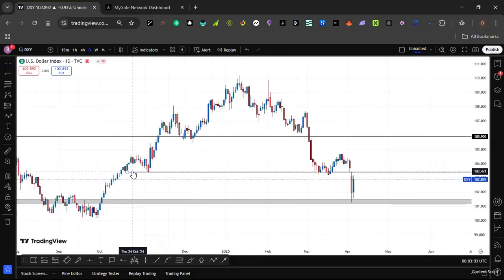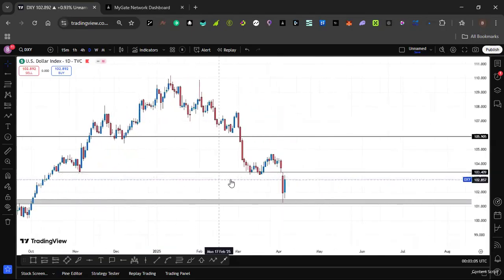So this is a resistance level here on the daily time frame. As you can see, many people thought that there was going to be a reversal here because it forms something like a double bottom. As you can see, this is a clean double bottom. The same thing happened to us here, we thought that this was going to be a double bottom that would push price to the upside.